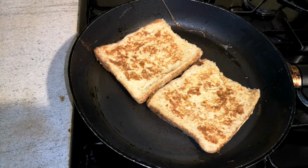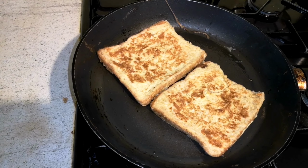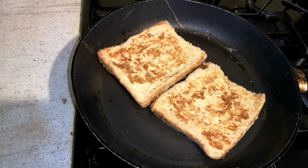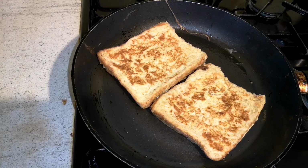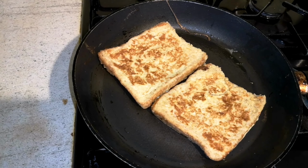This is how to make French toast. And this doesn't take time. It takes 10 minutes and you have breakfast in your table. This tastes yummy. Try this. Let me know if you try making it. It's very easy and simple to make.